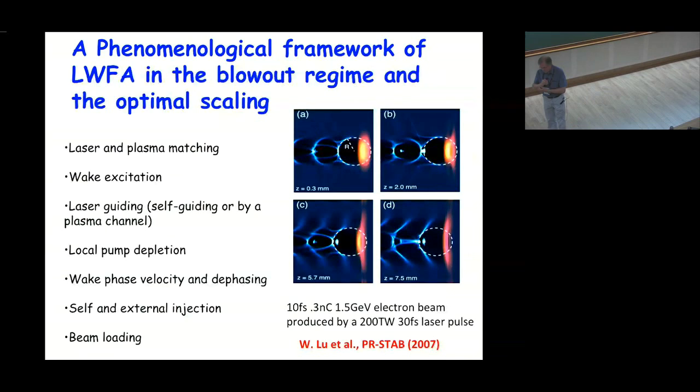What happened was, with this result, there was a gentleman called Sasha Pukhov. You may know him, and he had been doing simulations, and he had shown that you needed a much, much higher intensity laser to actually produce the wake structures that we were showing in the laboratory. Now, there's a number of reasons why the simulation results indicated that, and a number of reasons why the experiment succeeded. So there's a disparity now between the simulations and the experiment. That's something that we can talk about afterwards, and we can go through some of the details. But it's also to do with photon acceleration.